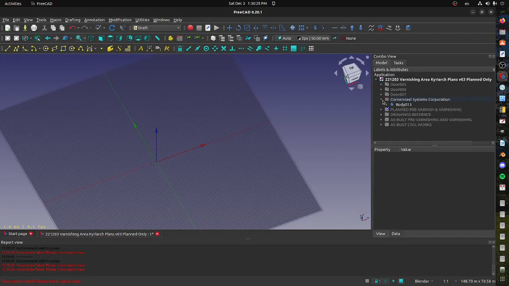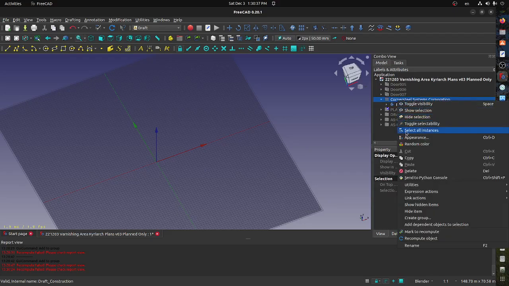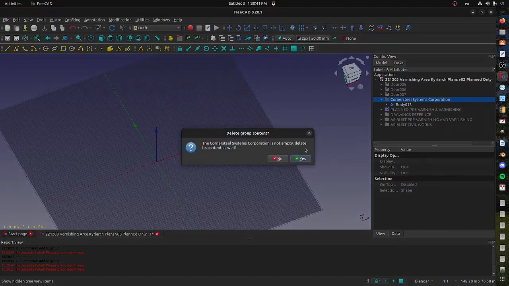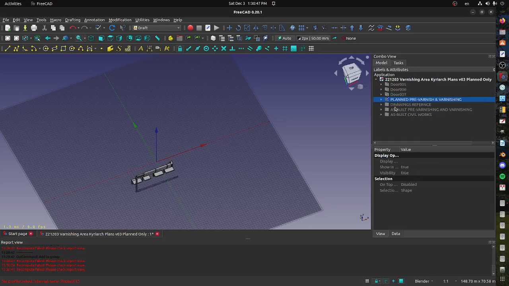What's this? Okay, nothing. Okay, delete. Okay. Planned varnishing.